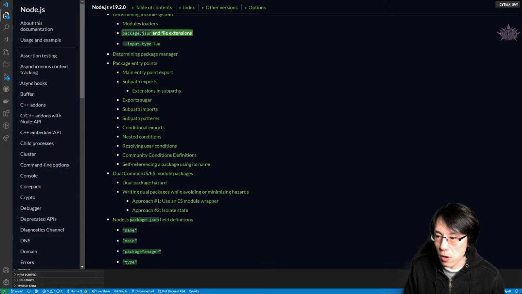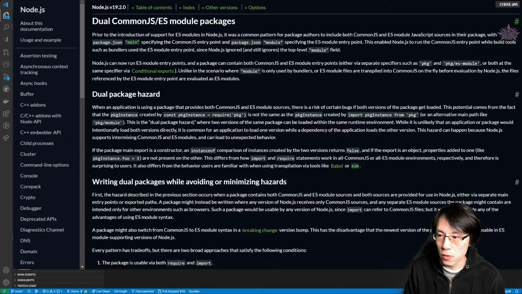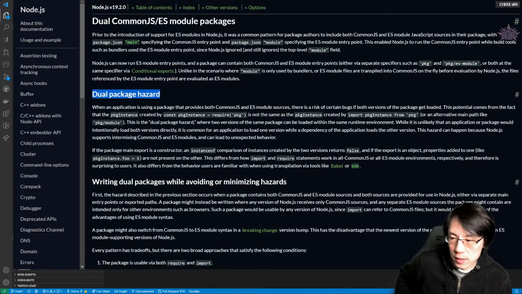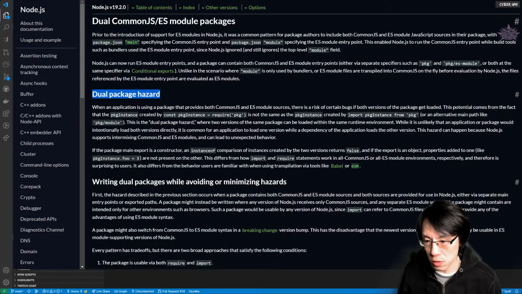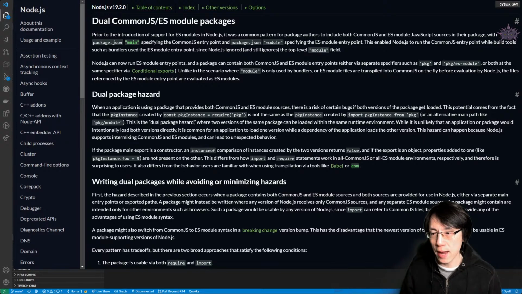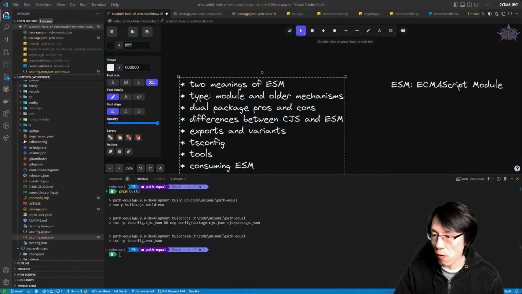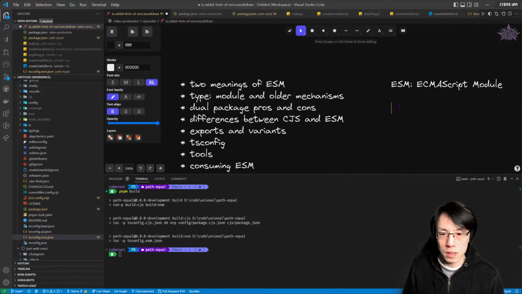Down here you can see that you can do this, but there is a warning: there is a dual package hazard. You can read through this. I'm going to go over some key points. The main issue is basically four things. Since I'm talking about it, let's go over that first.